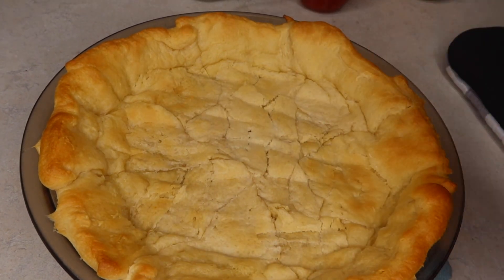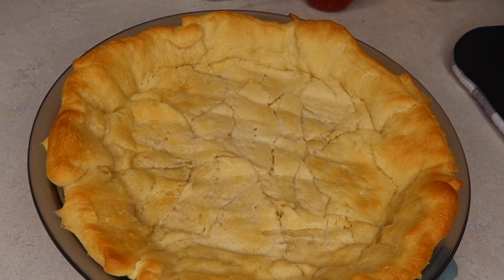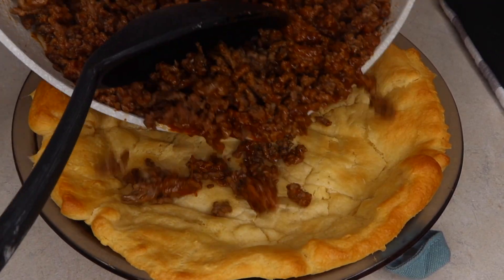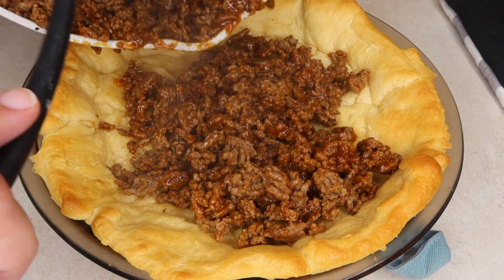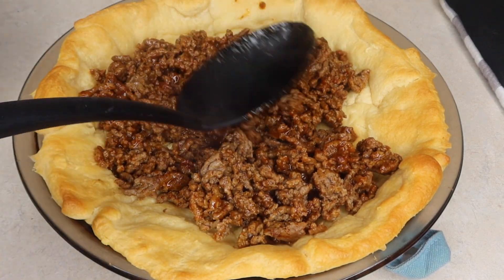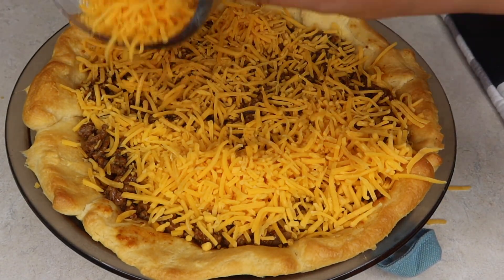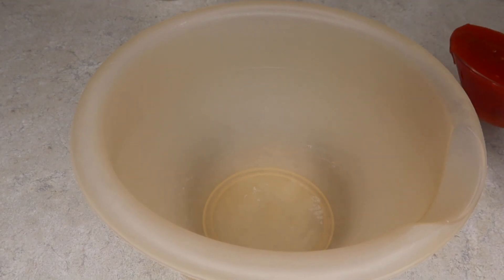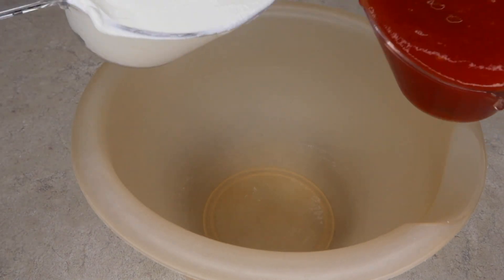If I would have thought ahead I probably would have poked holes before baking — I'd suggest doing that. So I just flattened it down a little bit. Now we're gonna add the ground beef and the cup of cheese and stick it back in the oven for another 8 to 10 minutes. I'm actually gonna save a little bit of the ground beef for the kids since I'm not sure they'll eat this, but I know they'll eat tacos. While that's in the oven I'm going to mix my half a cup of sour cream with a fourth a cup of taco sauce.